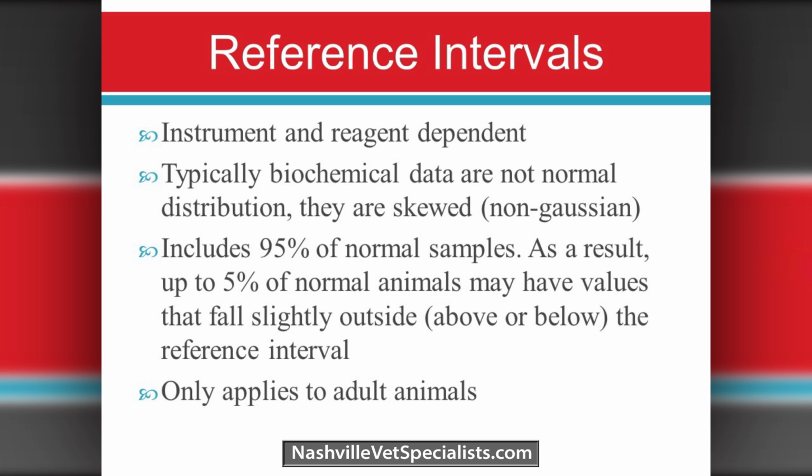Another thing that I think is really important is to not get in the habit of just looking at what's normal, because there are a lot of times when animals could be within their normal reference range but it's still abnormal. The perfect example would be dehydration. You look at albumin and you're like, oh, within normal range, it's 2.9. But then the animal is super dehydrated, and once you replace that fluid hydration, it really goes down. So it's really important not to just look at the color scheme of what's normal, but to put the whole picture together. I do think dehydration is a big one.